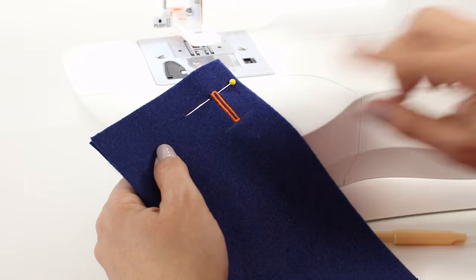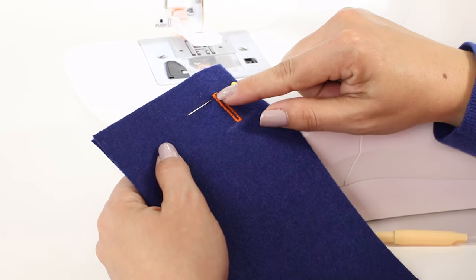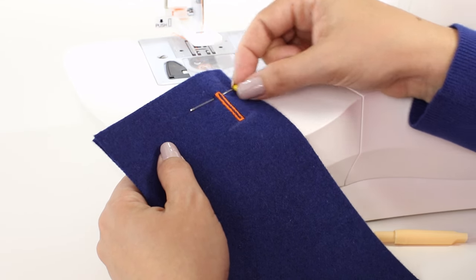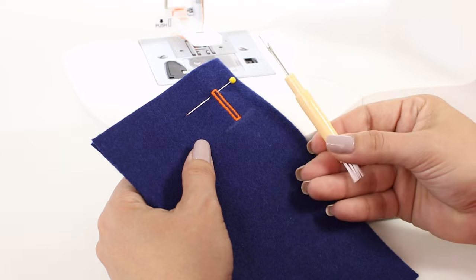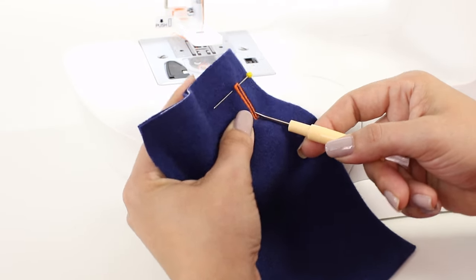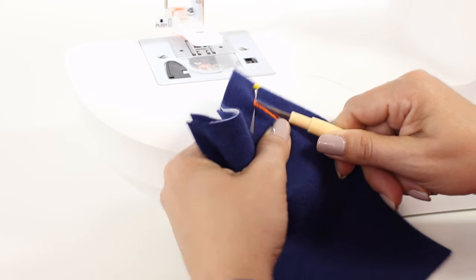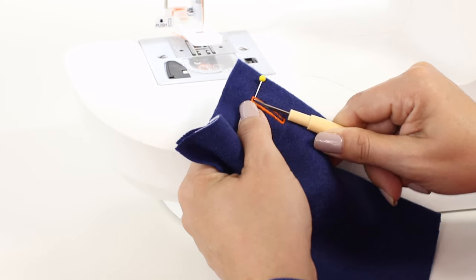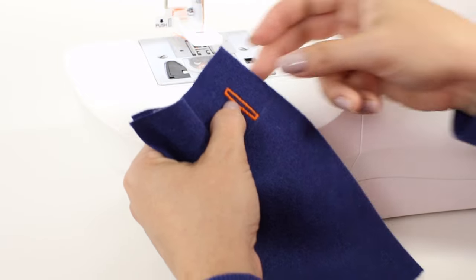A quick tip for cutting open your buttonhole is to take a pin and right under your bar tack stitch, place your pin through your fabric. And now we can use the seam ripper that's included with your machine. And going from the bottom of our buttonhole, we can just go all the way up. And the pin prevents us from cutting through our stitches at the top of our buttonhole. So now you can take your pin out and your buttonhole is open.